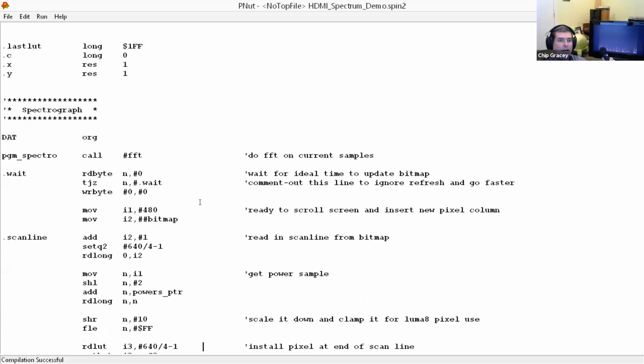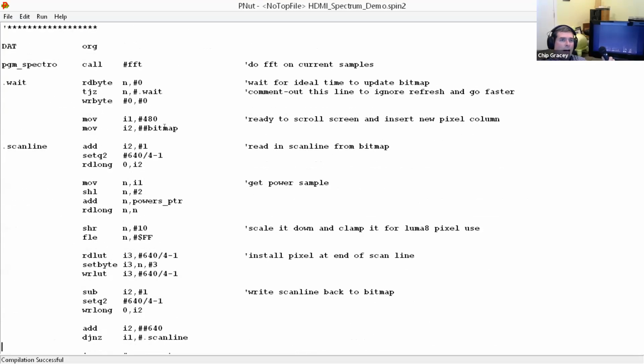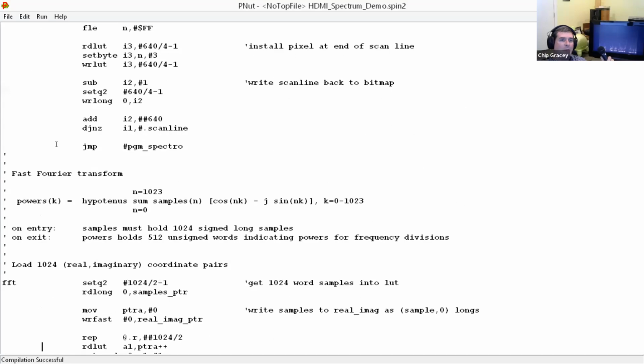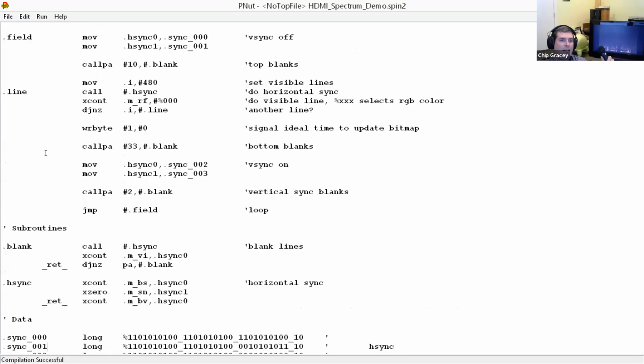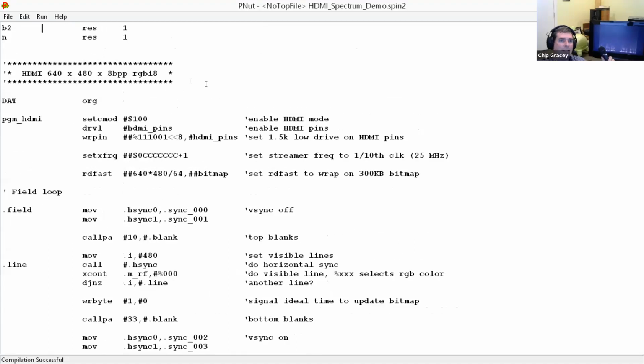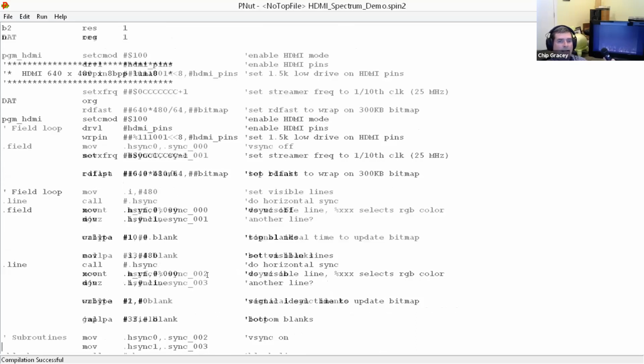Then over here, this program periodically grabs that. First thing it does right here is wait for the video screen to refresh. So if we go down to the bottom here, this is all it takes right here. See this code? This generates an HDMI screen, 640 by 480, and it's actually using Luma 8, which is a mode that doesn't require a palette. It just takes 8 bits for a pixel and then applies some RGB coloring to it. Those 8 bits become intensity.